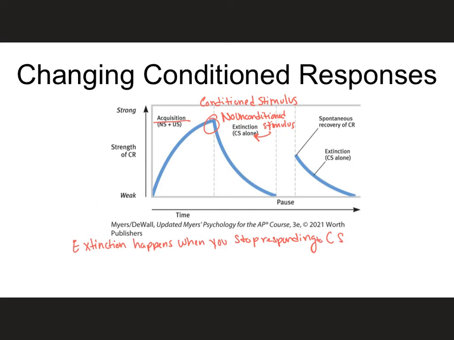Now, what's kind of neat with this though, is you haven't had it paired for a really long time. And then you go through what we call a pause period, right? Where nothing happens, you're not responding, no big deal. And then all of a sudden, let's say it's been a couple days or a week or whatever it may be, you all of a sudden have a response again. And we call that spontaneous recovery. And spontaneous recovery is when the conditioned response comes back randomly after extinction has occurred.